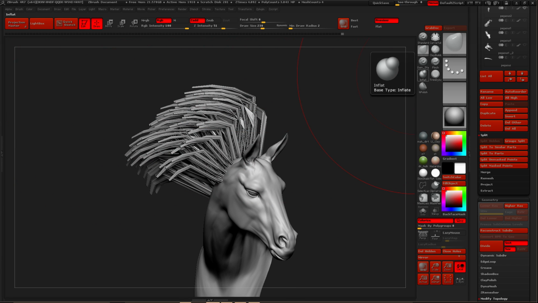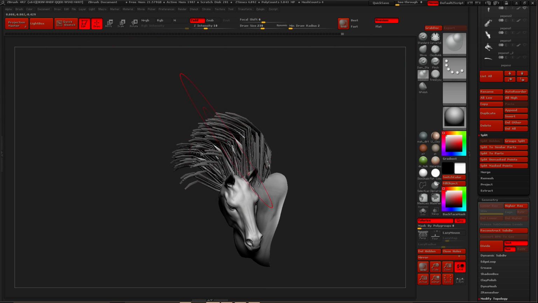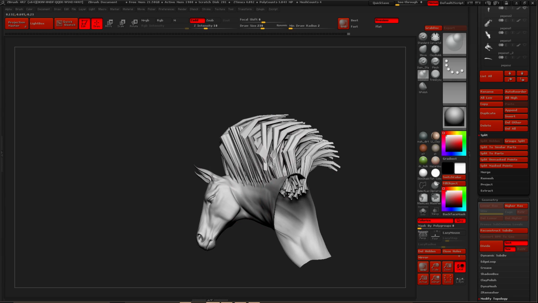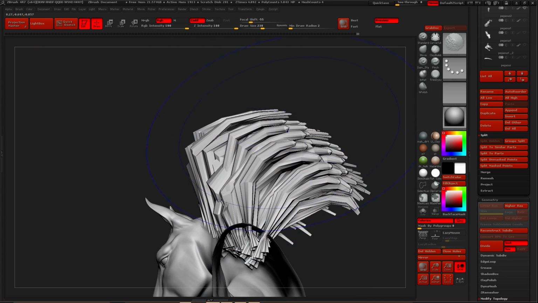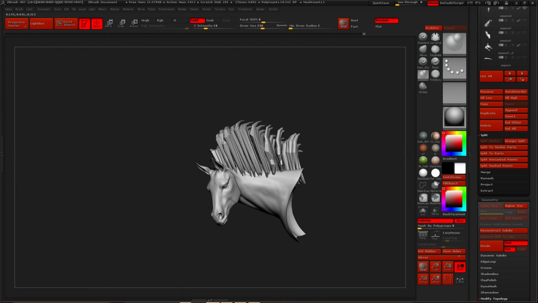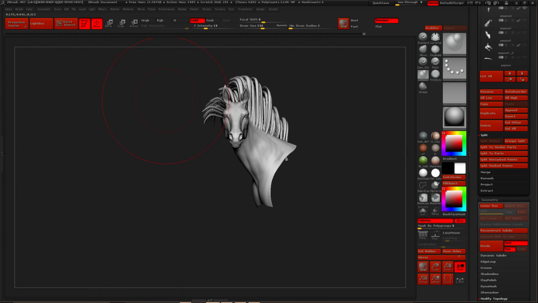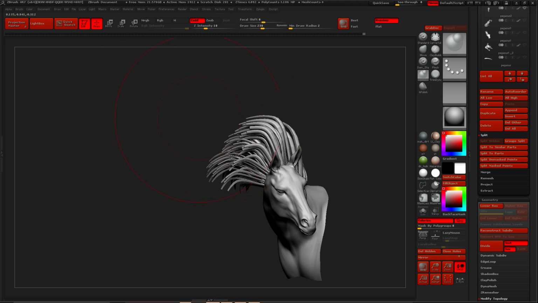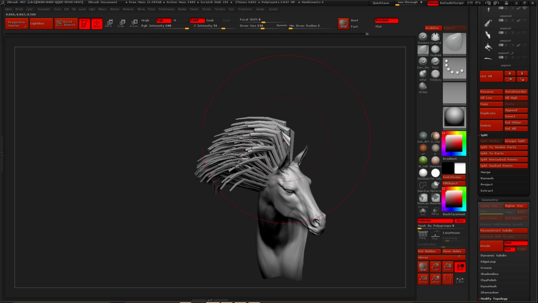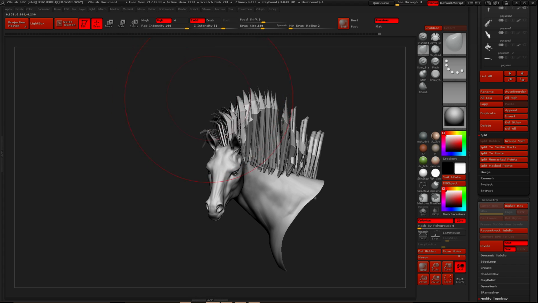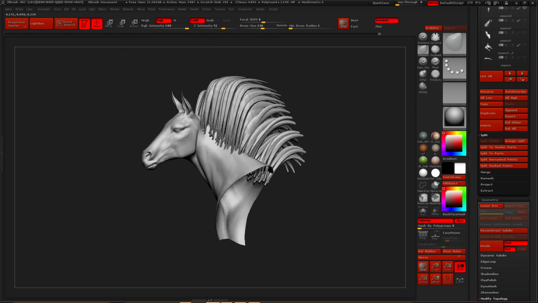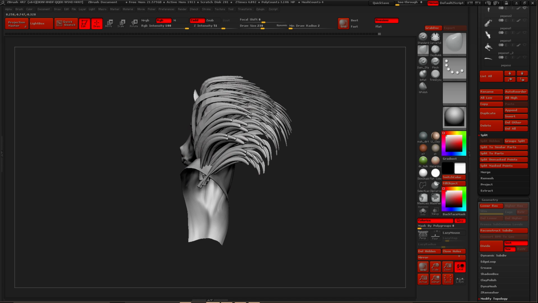What I can do is come back through with, say, my inflate brush and add some volume to them. It's pretty simple. And so, through stuff like that, you can go through and make hair. You can do the same thing with like a human head or something like that.